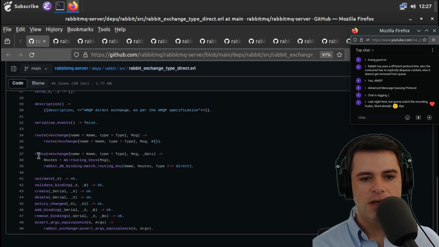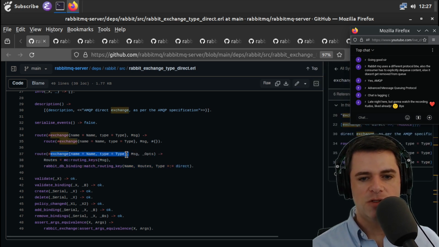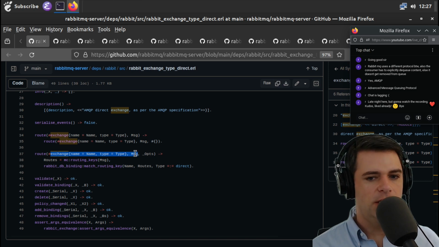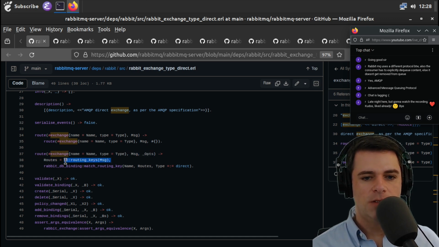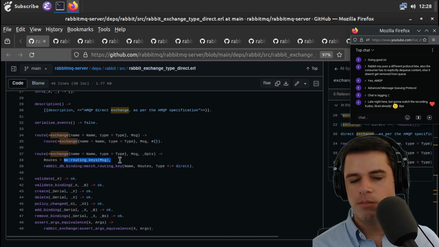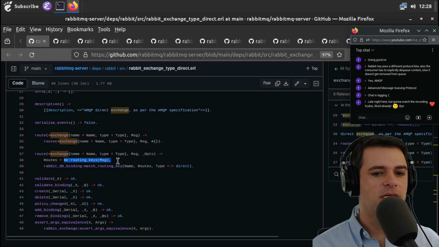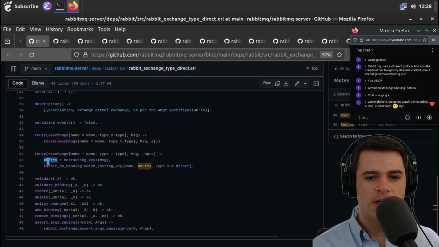And I guess we get implementations of route. So route will take this exchange struct and the message, I suppose, that we're going to route, and some options. And we're going to call MC routing keys on the message, presumably you put the routing keys in the message, and this maybe extracts them.